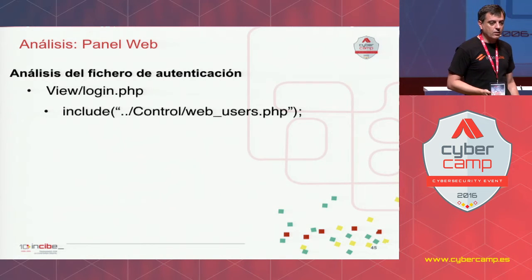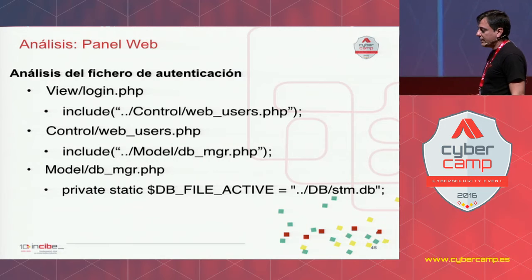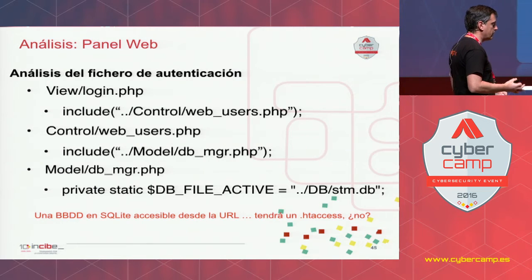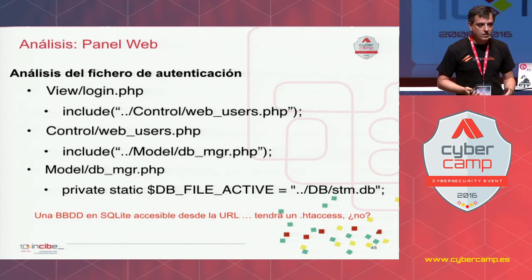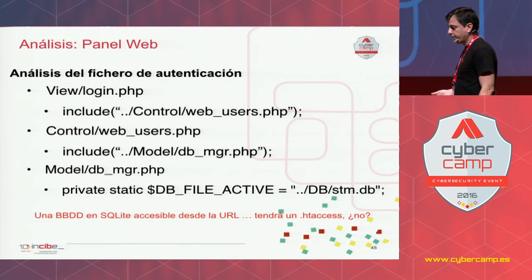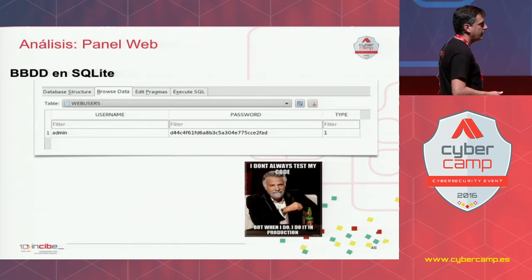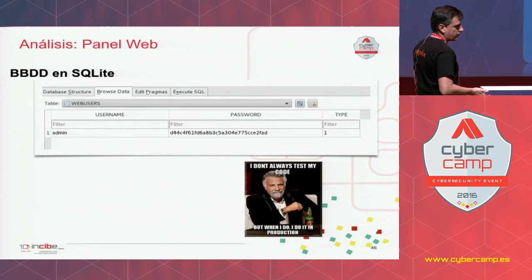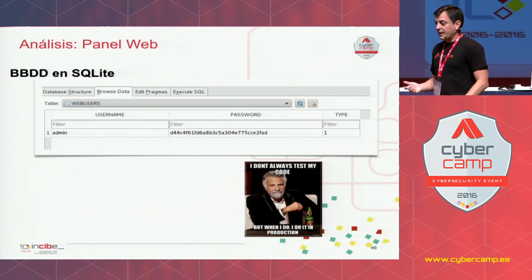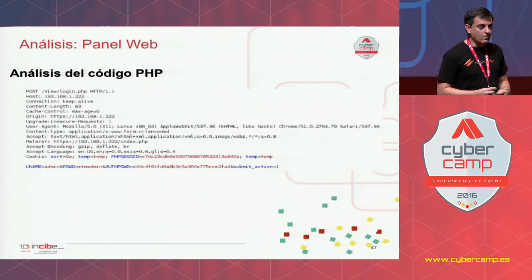And then we can also take a look at the authentication file, and from there we end up in a database. So you may notice that the database can be accessed from the web. Well, we guess that there is something there, so I just type in the URL and then fully download the database. I don't need to authenticate myself, I just enter the URL and then I download the database. And the database includes the user hash to access, but this is not the worst. I wouldn't even have to crack that password.